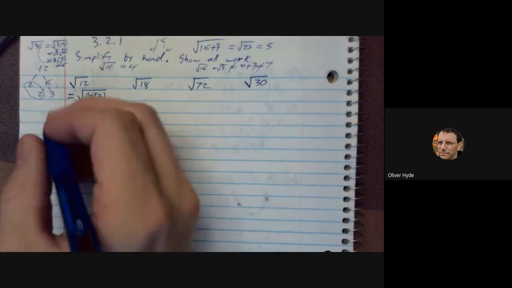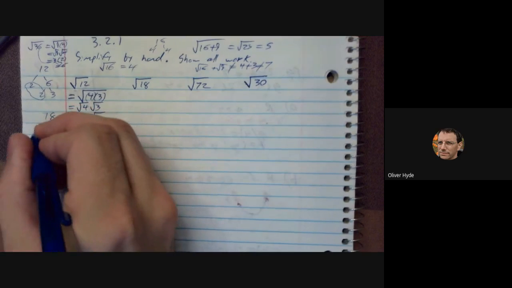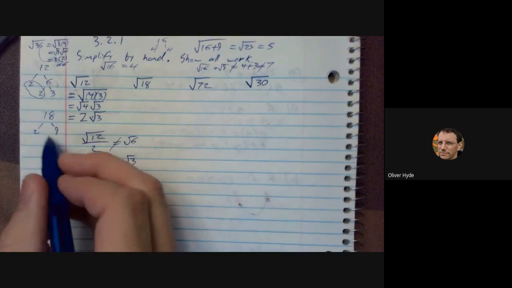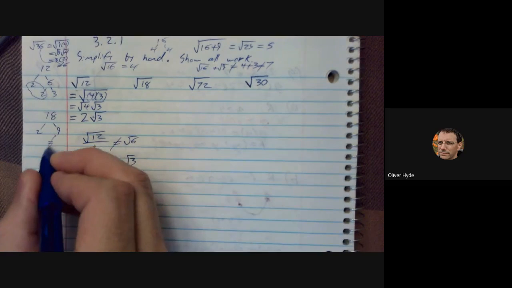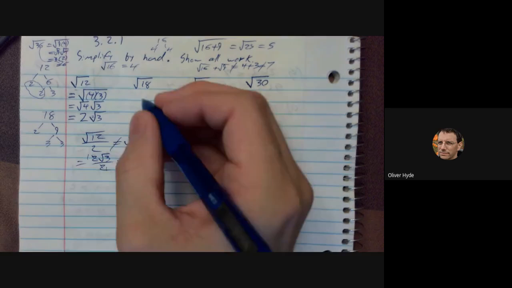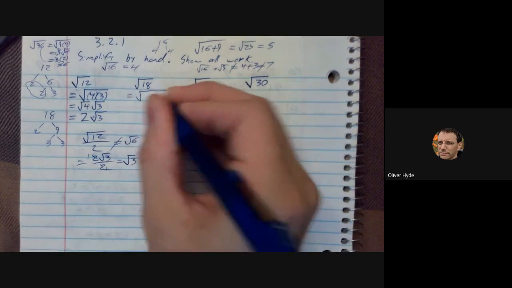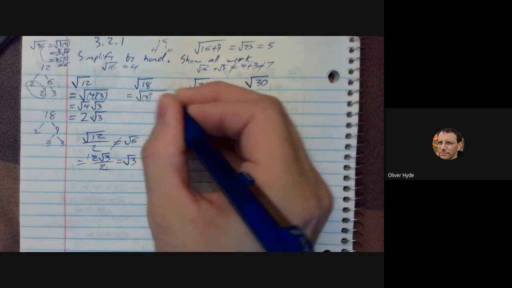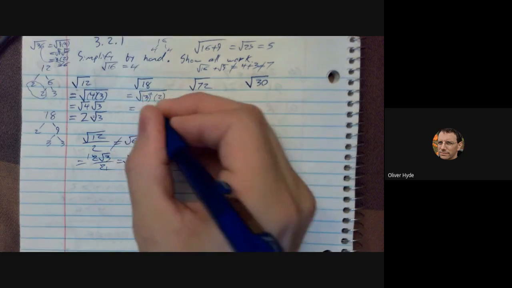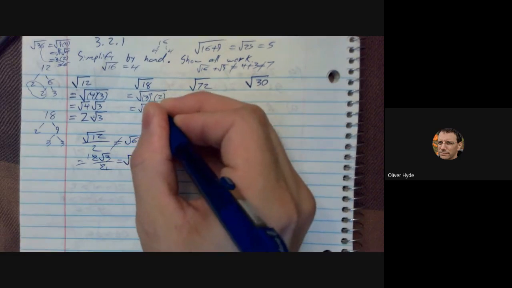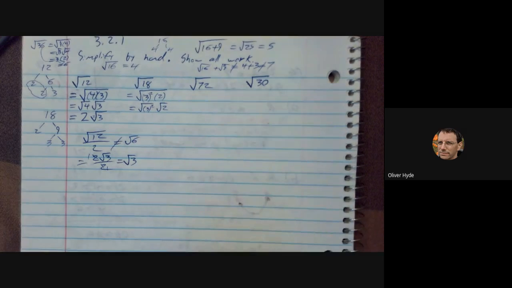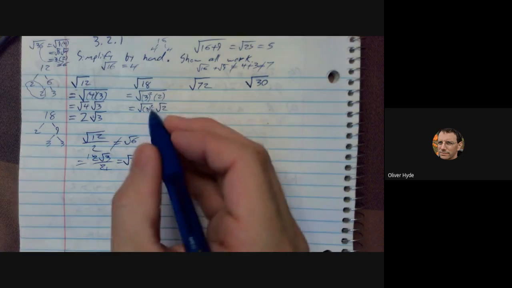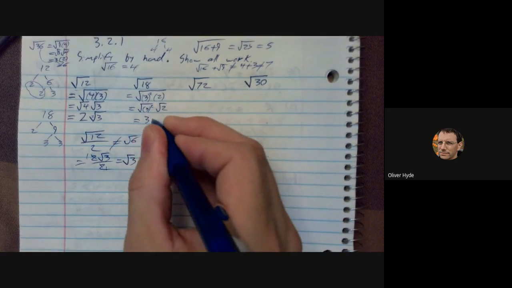The other way of doing this, let me show you with the 18. If I want to do a prime factorization of 18, I see it's 2 times 9. This one's a little different because I kind of see that 9 is a perfect square. But what if I wrote it as the square root of 3 squared times 2? Then I would be able to write this as the square root of 3 squared times the square root of 2. And what's the square root of 3 squared? Well, that's just 3, isn't it?